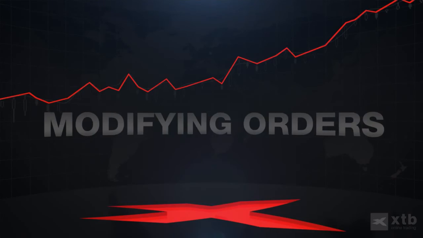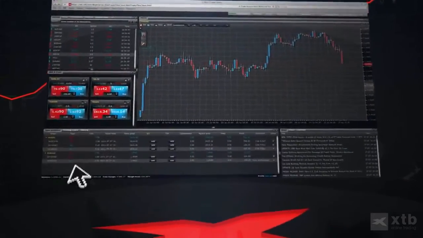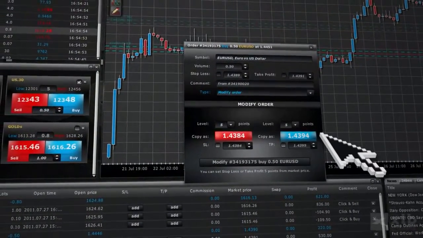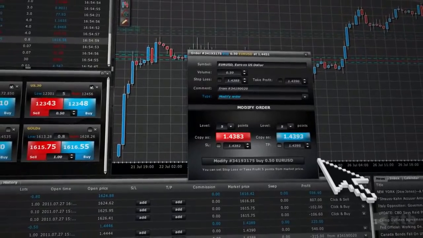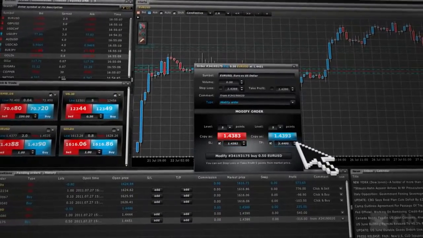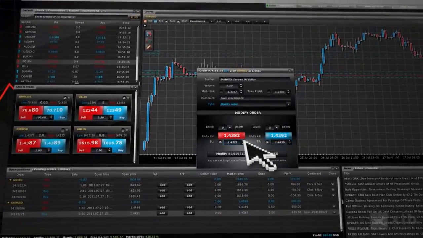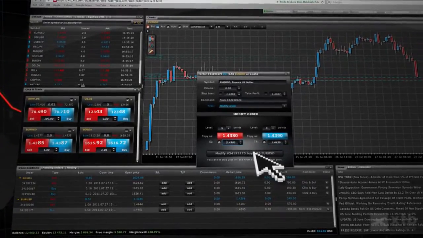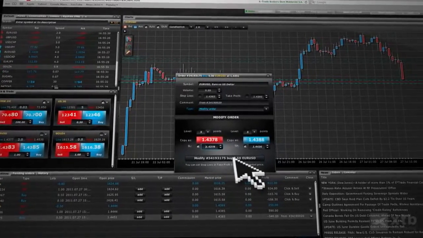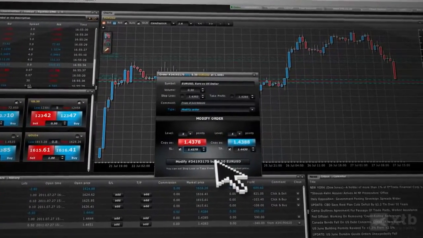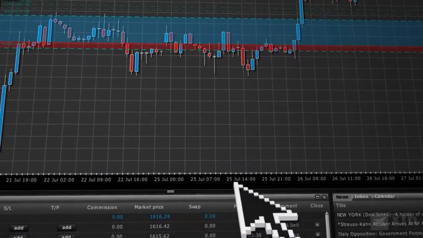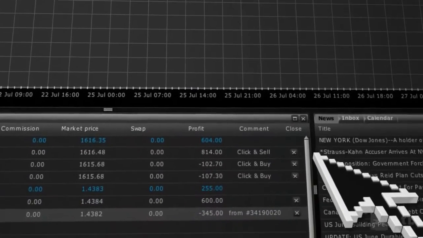Modifying orders. Once an order has been placed, the order level can be modified by double-clicking a highlighted transaction in the Open Orders window. An order ticket is displayed and all parameters can be modified. Click on the Modify button after all the modifications have been made. Once the trade is completed, the updated information will be reflected in the Open Positions window. It is important to note that you can only change limit stop prices for existing trades. If you wish to change the order size or instrument, you must cancel the existing order and enter a new one. Alternatively, you can click the Stop Loss or Take Profit value to modify the order.